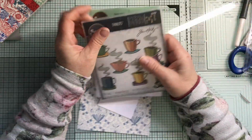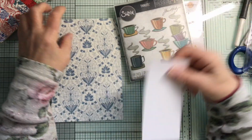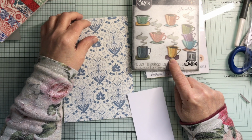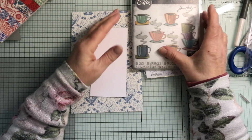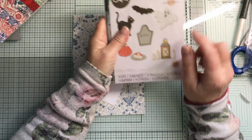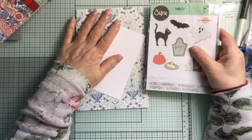665950. And I'm going to cut the cups. I'm going to cut a cup and a saucer, and then this saucer as a plate. I'm going to cut those in that, and then in white I'm going to cut the steam, the tea, the pie. So that's what I'm going to do.